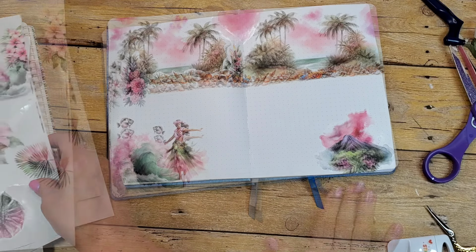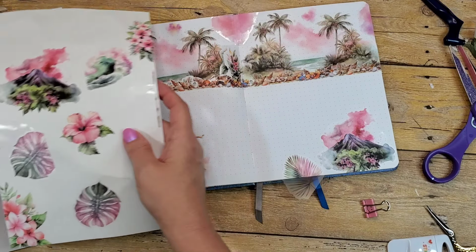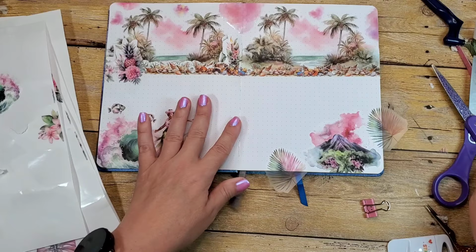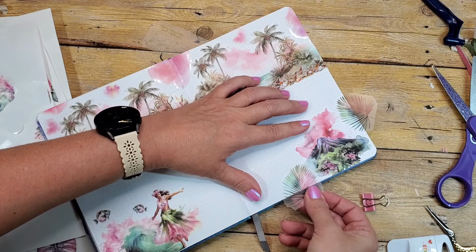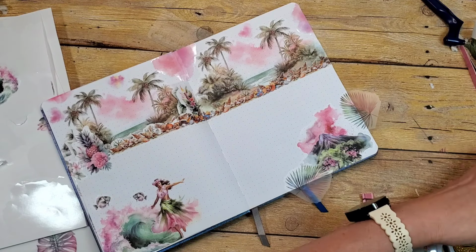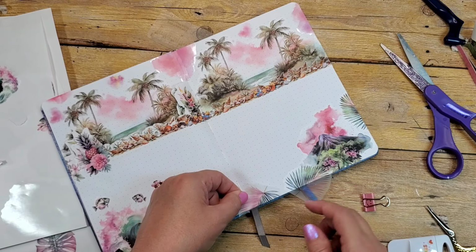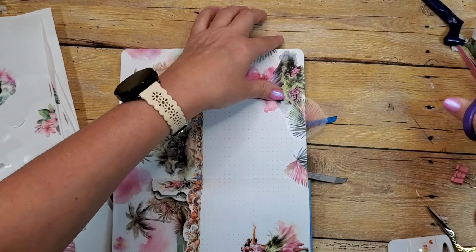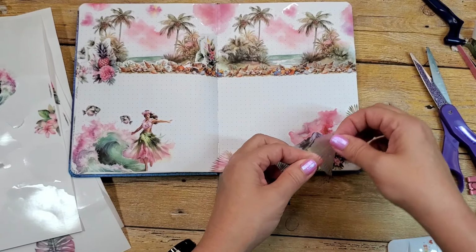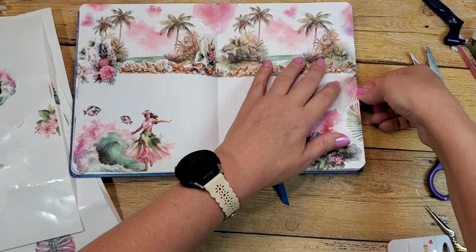It just looks, I don't like that. Let's do, whatever. Let's just do these. Let's put that one there. And then another one up top. Let's do like that. I feel like this one needs to be a little closer. Let's do like this. And then I'm not even using that green washi that I really liked. That one. Now let's put this one here. Let's cut this one. That can't look the same. Let's put this one here.